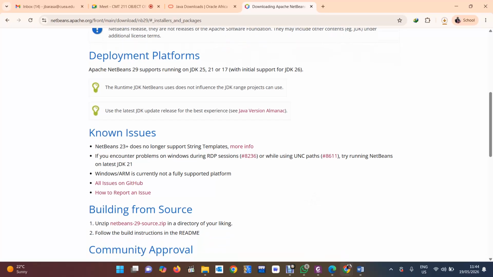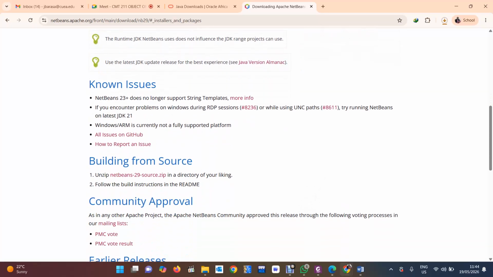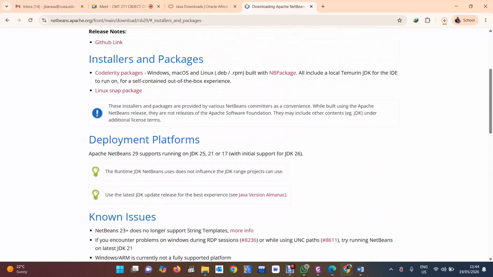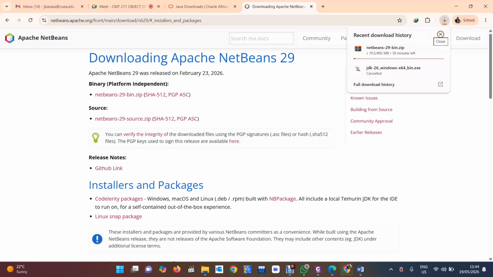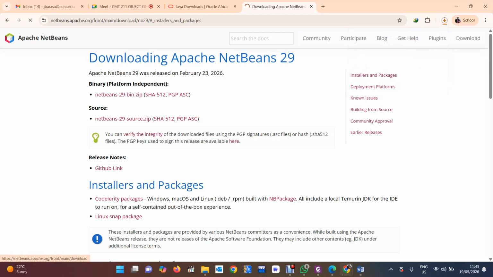Now, after that, we want to do the configurations after the download has happened. So let the download be taking place.